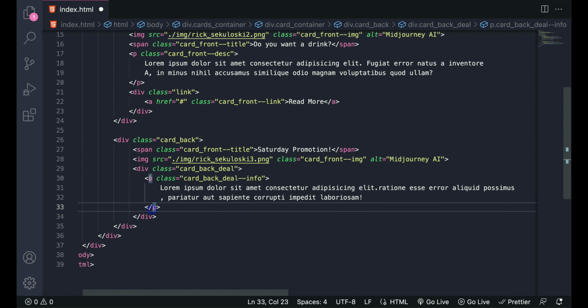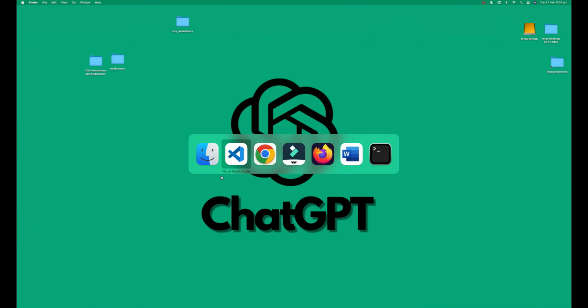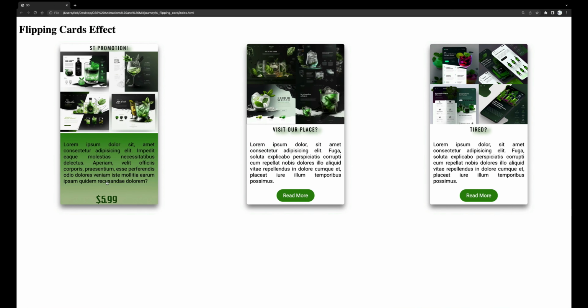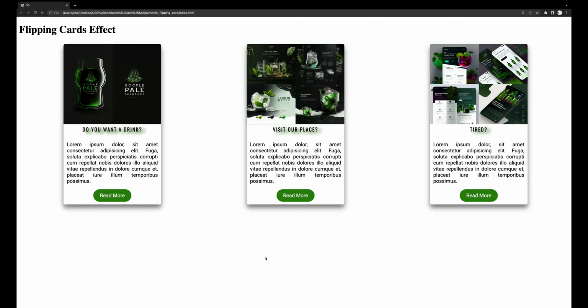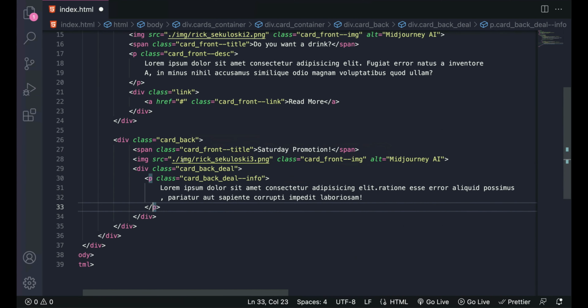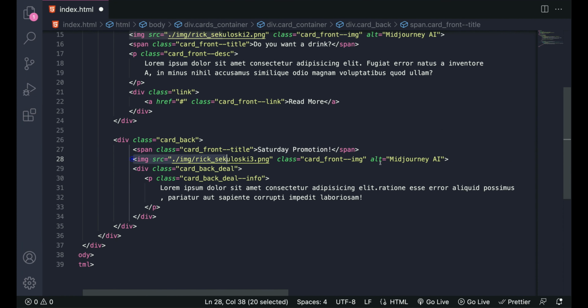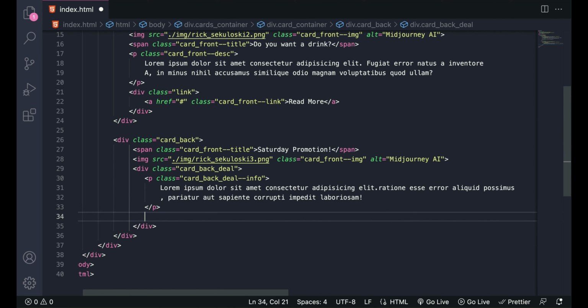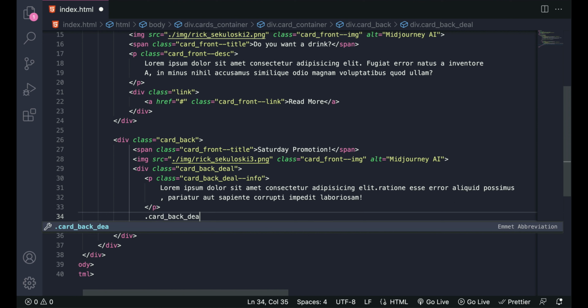And the last thing I have in the back card, if you notice, is this price. So I have the title, image, description, and the price. So here I have the title, the image, the description, but that description goes in this card back deal container, and inside I have the description, and I will also have the card back deal dash price.